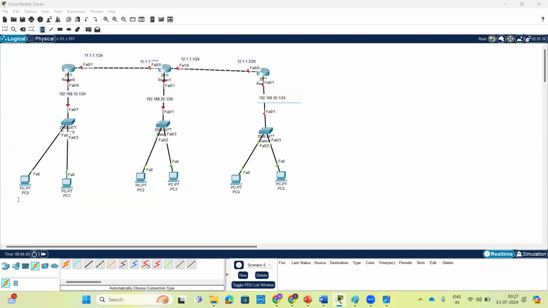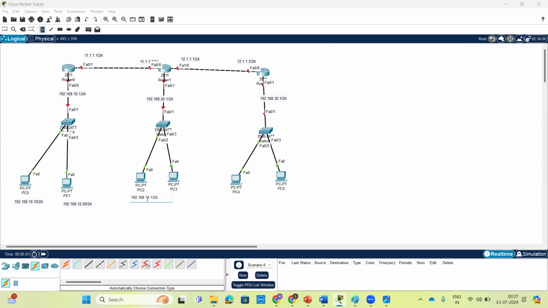Now move to the end users. This PC has the IP address 10.10, and this PC has 20.